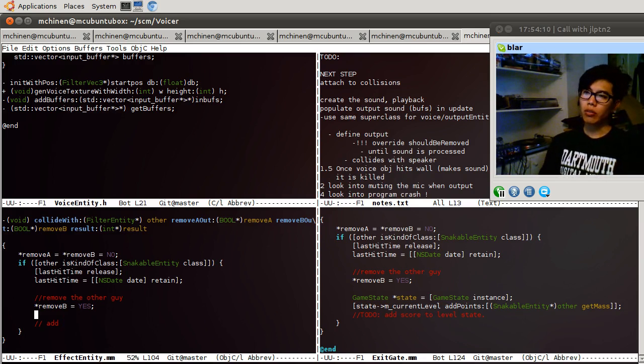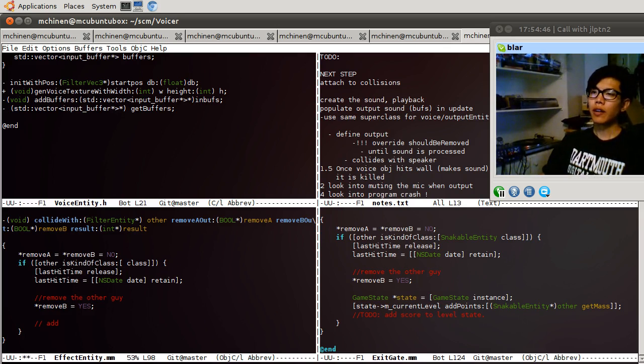So what we might do, yeah, you know, it might be nice to change this from snakeable entity to something like a buffer subclass. But for now, I think we will be okay. No, until we do that, we should keep this as whatever you call it. What do you call that again? Voice entity.